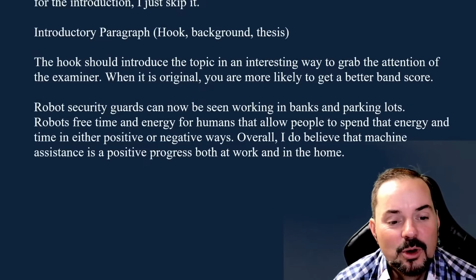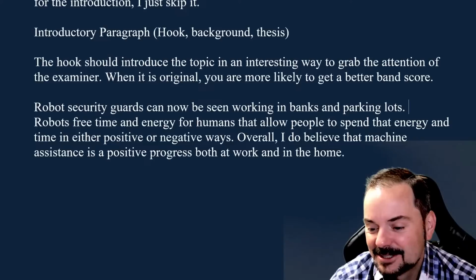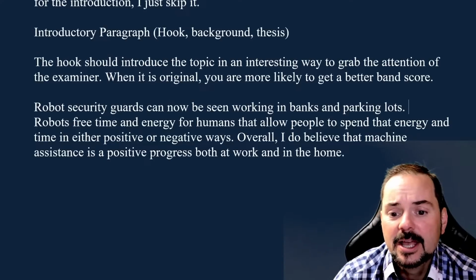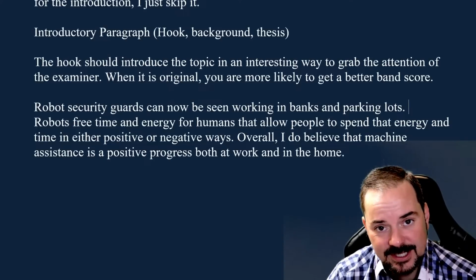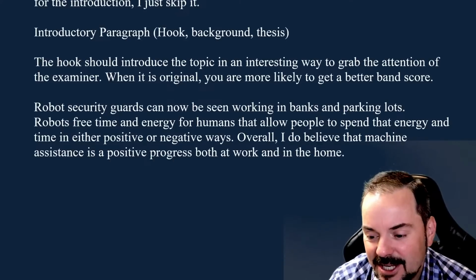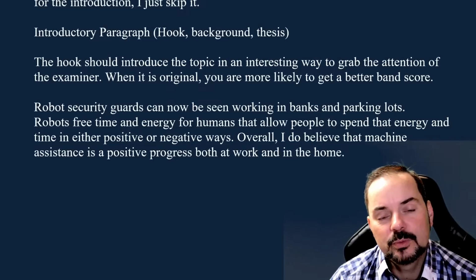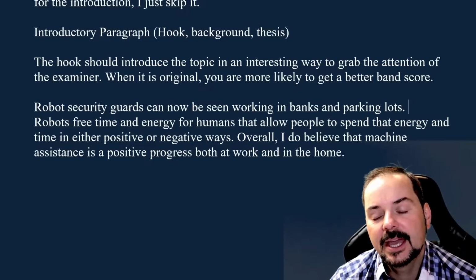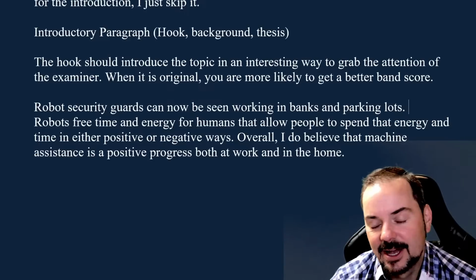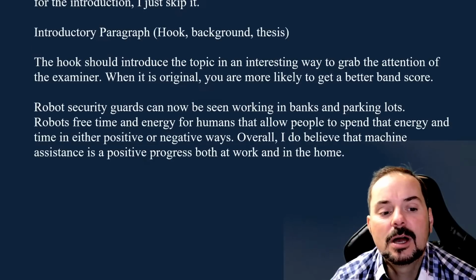Okay, so robot security guards can now be seen working in banks and parking lots, right? And I think a lot of people are starting to see these. So they're like, that's kind of interesting. That's kind of space age, right? When you read this, and you know, again, it's not like you have to believe Adrian or the other guy or the other girl on YouTube. You just have to use your logic, right?